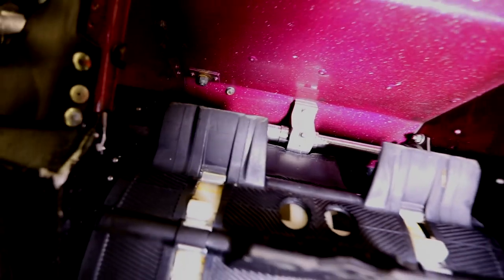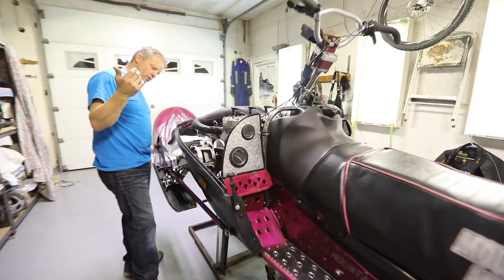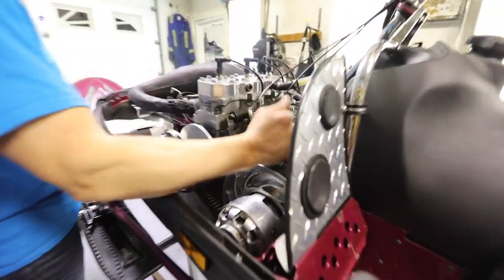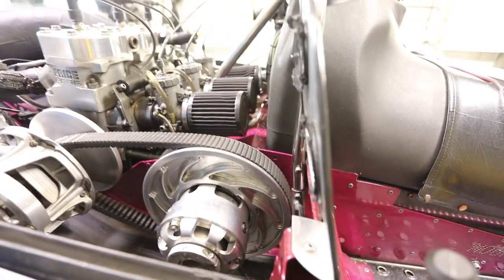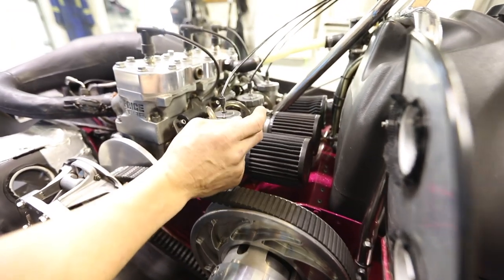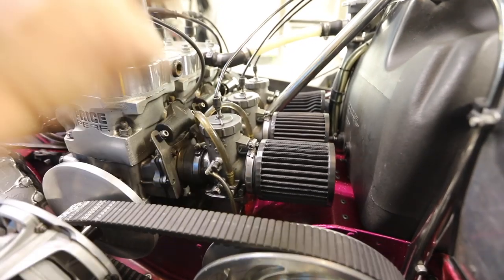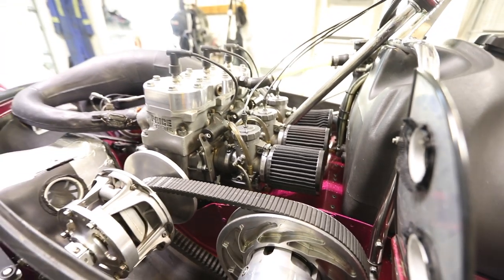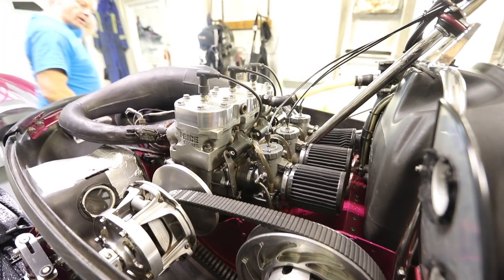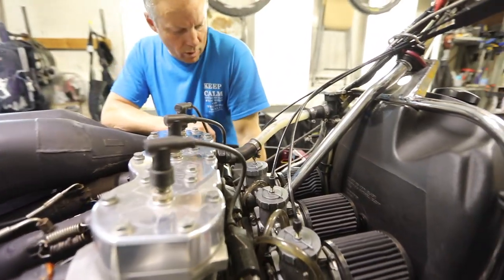I'm not gonna tell you how much those were because you would probably shit your pants. This is running a Polaris primary, and I'm on one clutch cover. I do have the Paragon in this one, which is awesome. In here we've got 46 by 48 millimeter oval-bore carburetors — they're raised carburetors. They work really, really well. Big carburetors usually don't work good because of the slow response, but these ones work really well.